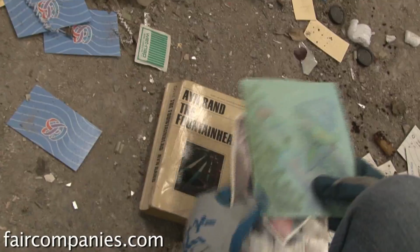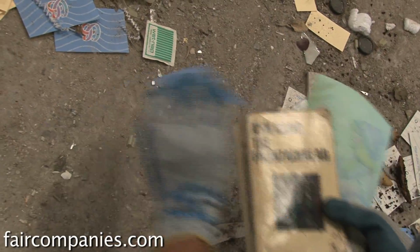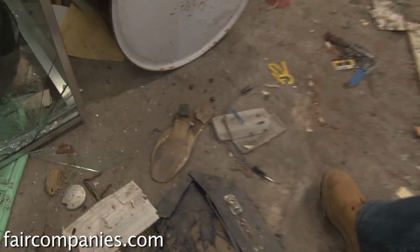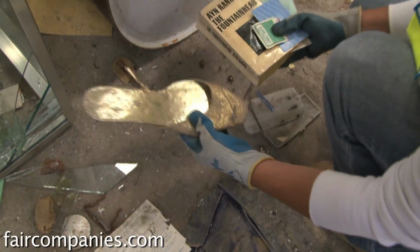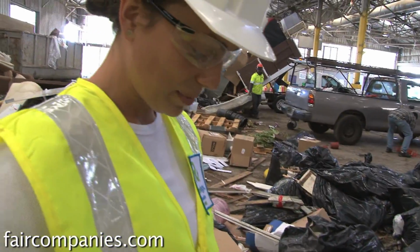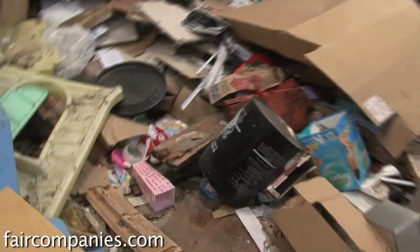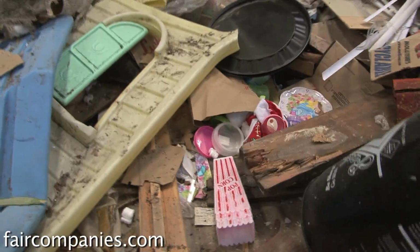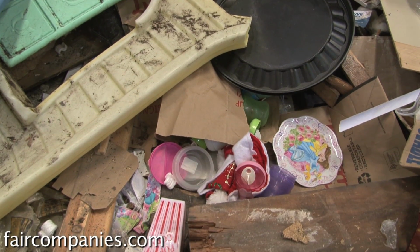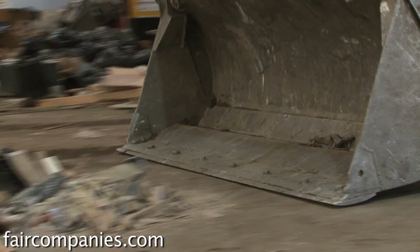Seeing the photograph in a situation like this and just how this paints this portrait, you see these family photographs next to the fountainhead, next to, you know, an old shoe even. You put it all together, it becomes an instant composition. We were constantly getting hit with, oh, you have to upgrade, or you have to get the next thing, and where do the things go when you finish with them? And here we go.